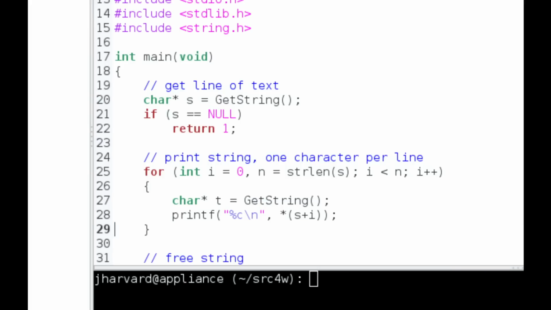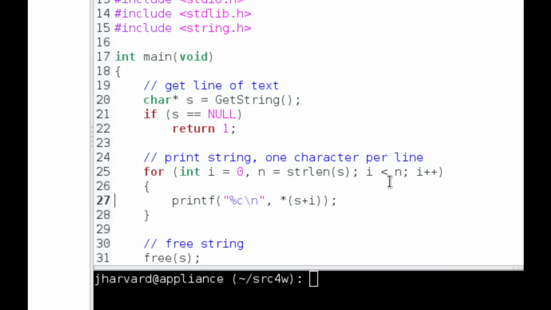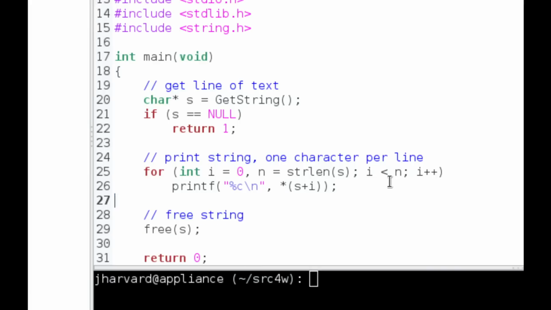Otherwise, you'd be allocating memory, allocating memory, allocating memory. And at the end of the program, because you're outside of that loop, t doesn't exist, but you never told the operating system that you didn't need that memory anymore. And before long, for pset 4 or 5, we'll equip you with a program called Valgrind, which is similar in spirit to GDB, in that it's got somewhat of an arcane interface, but its purpose in life is to help you. Valgrind is a program that will, in the future, search your programs looking for memory leaks, whether from getString or malloc, which we'll start using all the more as we stop using the CS50 library as much.